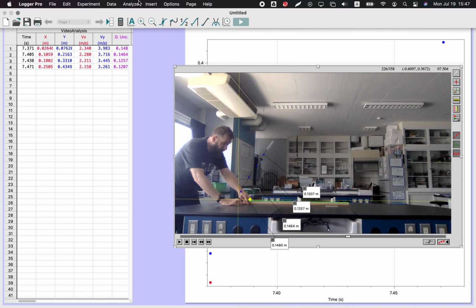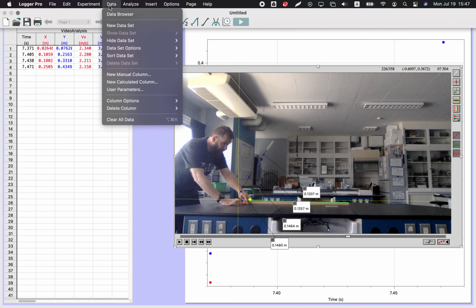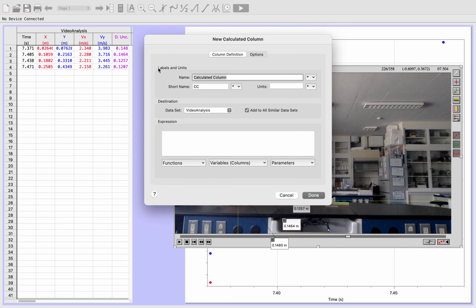Now we need to add one more column, and we're going to go to data, and we're going to add a calculated column. This calculated column will be our uncertainty. Okay, and this will give us the size of our error bars, as you'll see in a second. So our expression here is going to be a mathematical expression, and we're going to take a variable out of this pull-down menu.